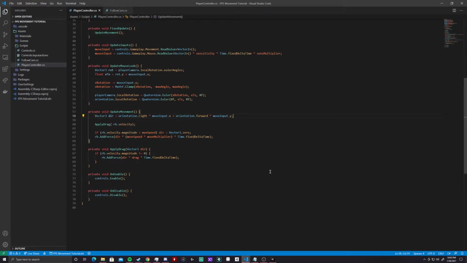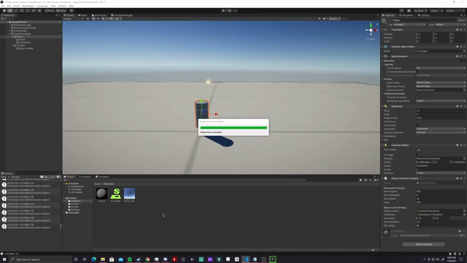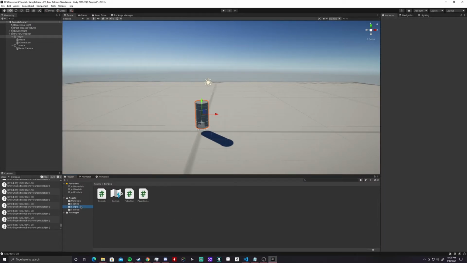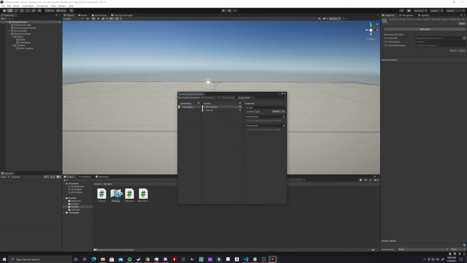All right, so let's get started on jumping here. So we're going to go to Unity first. I'm gonna go to our controls. I'm just gonna clear the console here because it's cluttered. And we're gonna add a new action, and I'm just gonna call this jump. And we're gonna wanna add a button here. We're gonna look for space. And yep, just assign space to there and save asset. This will also update the script that it generated.